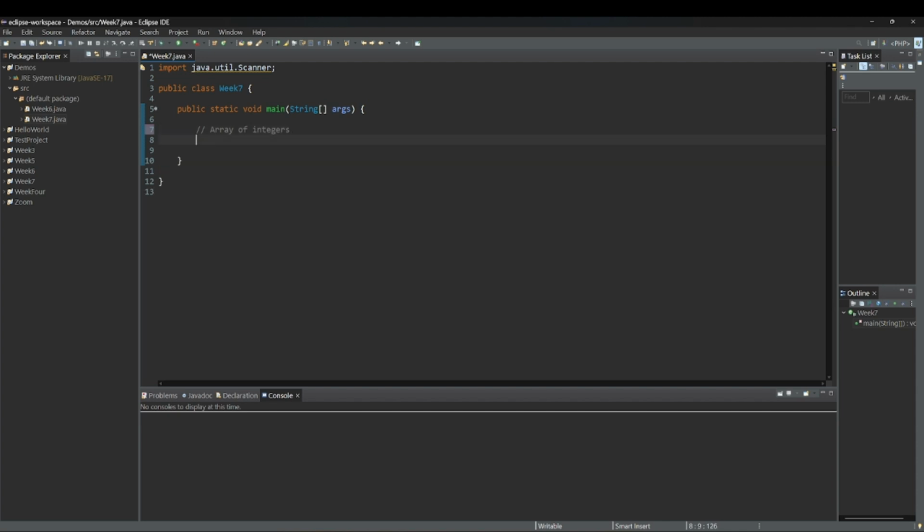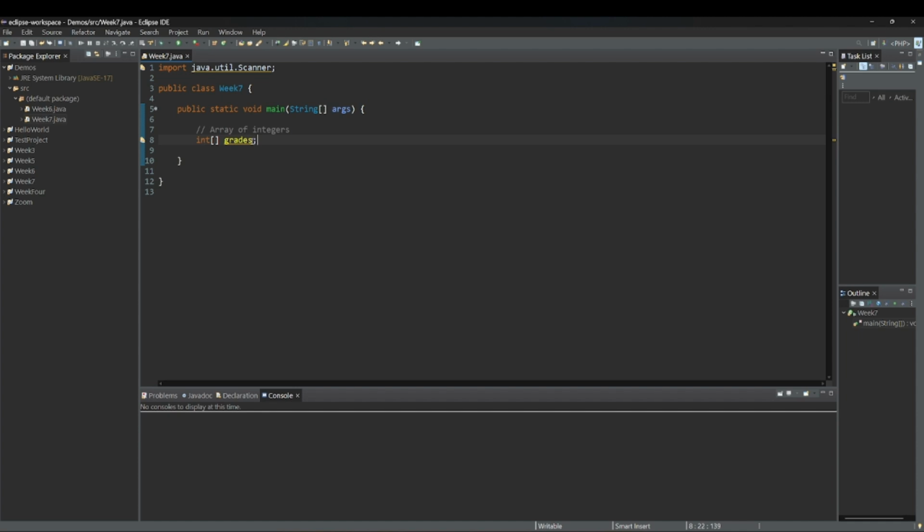integers, all you have to do is remember to indicate the data type. So I'll say int, and instead of saying the variable name, we're first going to do these square brackets. So this is important. This basically tells Java that, hey, this isn't just an int variable. This is an array of int variables, of integers. And then you can name it. So now we could say grades, and we'll leave it at that. So this is basically declaring, hey, here exists an array of integers named grades.